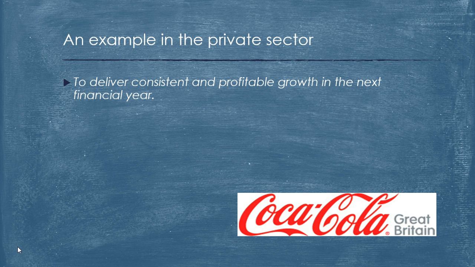To deliver consistent and profitable growth in the next financial year, well, you can measure that. It's very specific because it's looking at actually how much profit's going in, and it's also focused on growth. It's obviously measurable because you've got that idea of basically your financials, you're looking within the year. You're also looking if it's going to actually achieve growth. So you can look at percentages, how many bottles of Coke have been sold. You can also see if it's achievable because you can actually measure, has this happened or not.